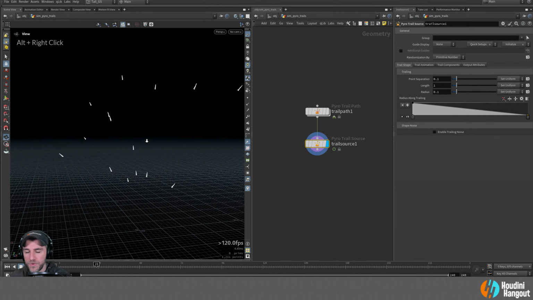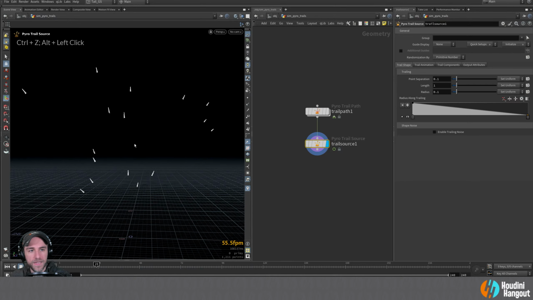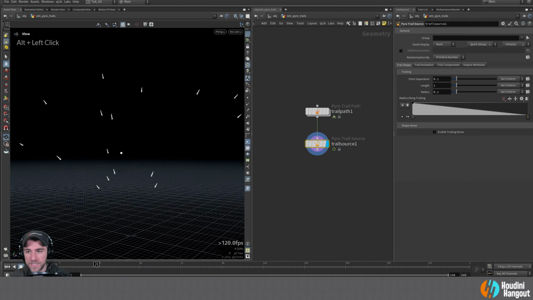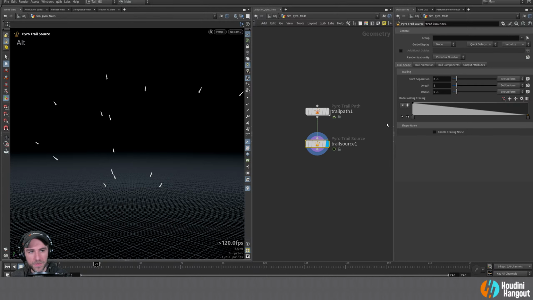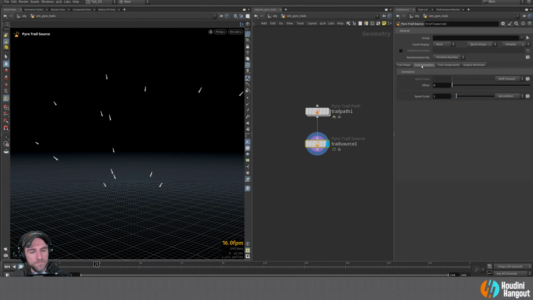So we can control a bunch of different things here. We can change the length of these, right? We can make them really long if we wanted to. I think I'm just going to start with them like this, and then we'll play with it from there. So we have our trail here. Can we do a speed scale? Yeah, it looks like we can actually even adjust the speed after the fact, which is kind of cool. So we could always adjust just one speed setting there.